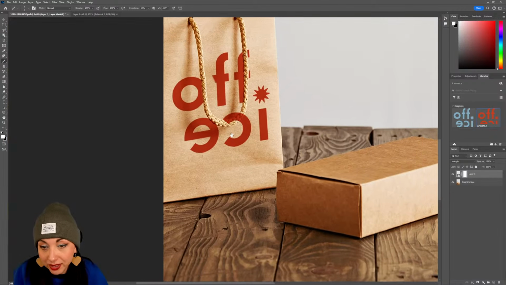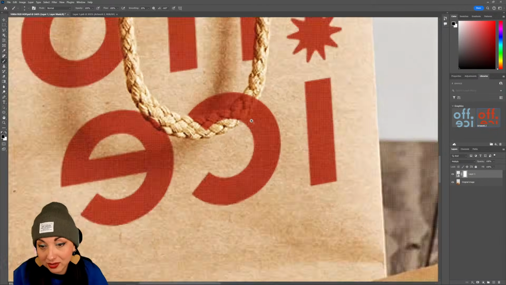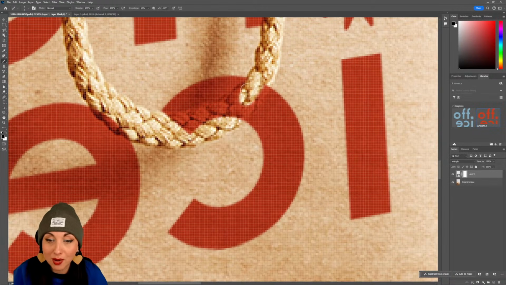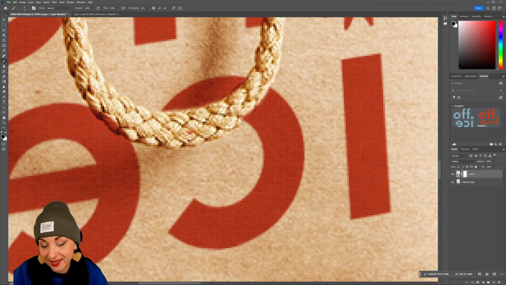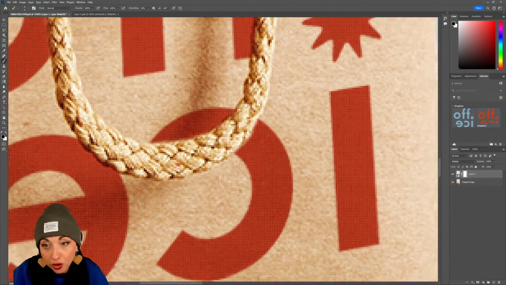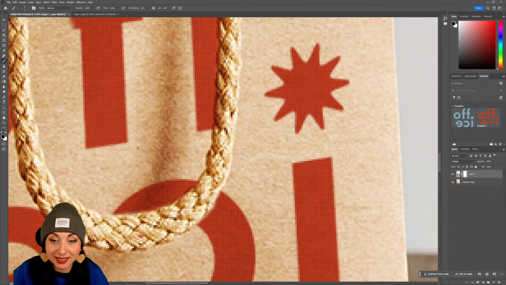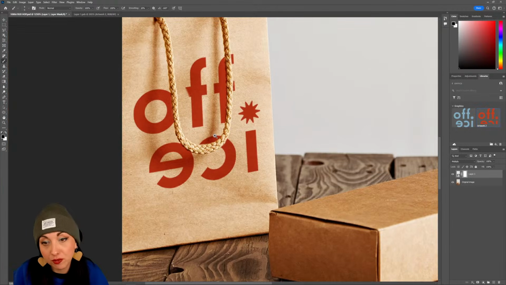And look at that. It took us, what? Less than a minute to create this realistic mockup. Now, there are so many different ways to create a mockup. We also have the amazing mockup tool inside Illustrator. But what I love here is the flexibility for you to really make your logo stand out by representing something that is relevant for your company.